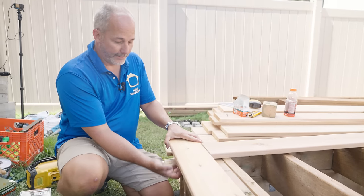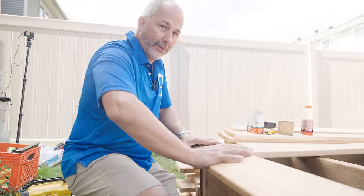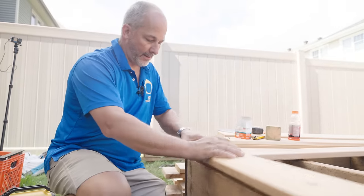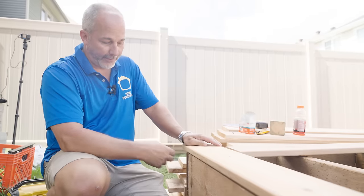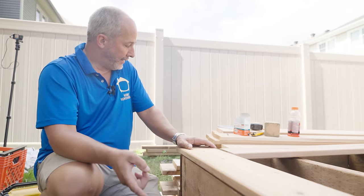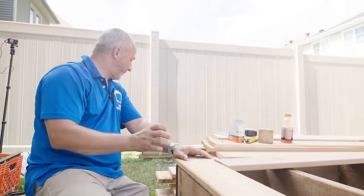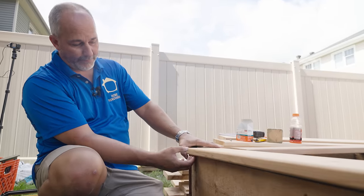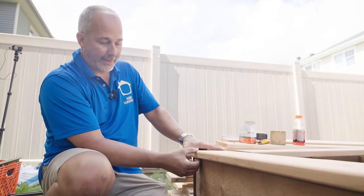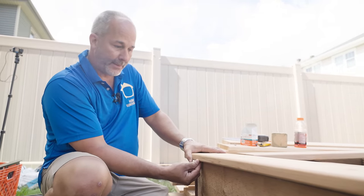Now, that's a lot of overhang, right? You could step on this and roll. So that's a better looking finish because you don't see the end, okay? I wish I had just a little piece of this stuff cut off, but I don't. A better way to finish this is actually to bring this up like a nosing, okay? Have about a 3/4 inch, all right?